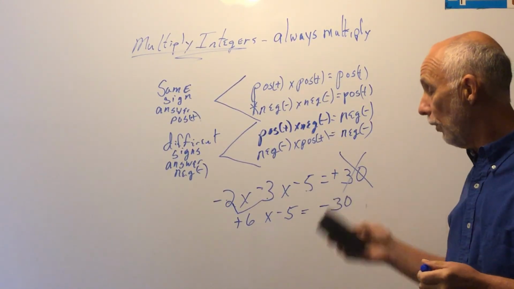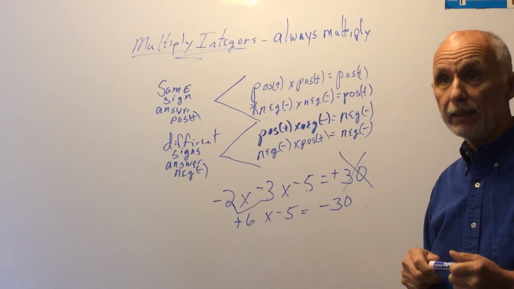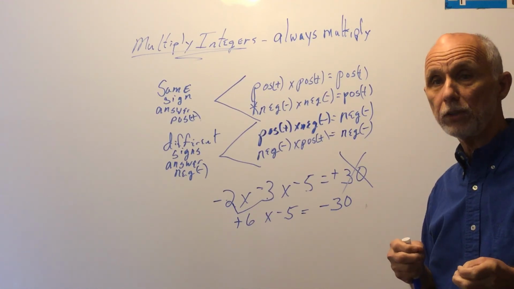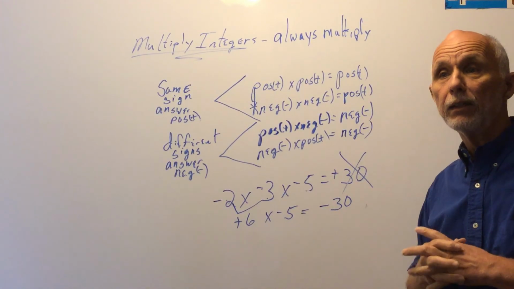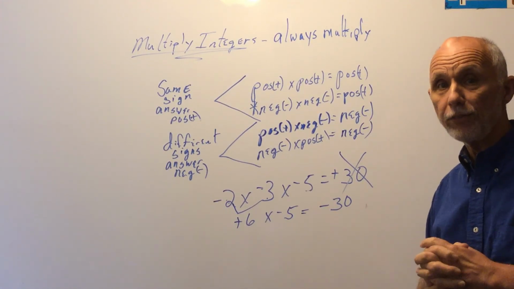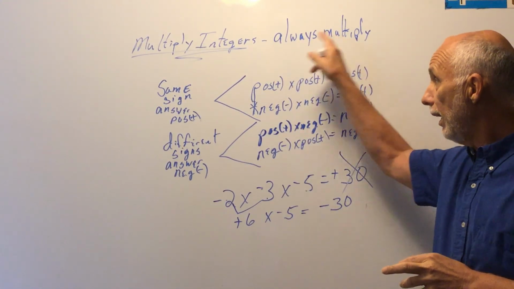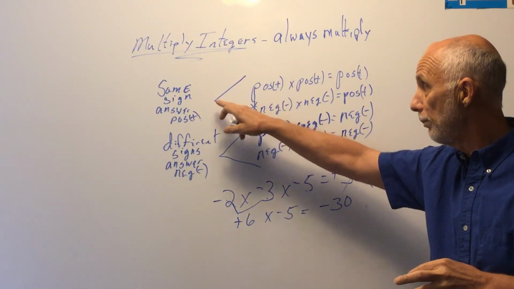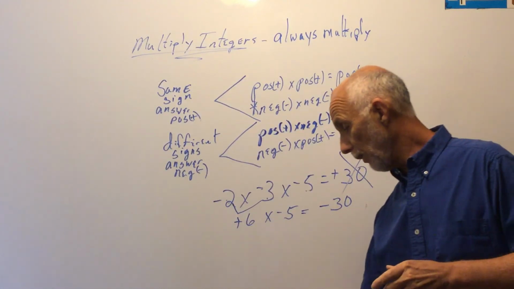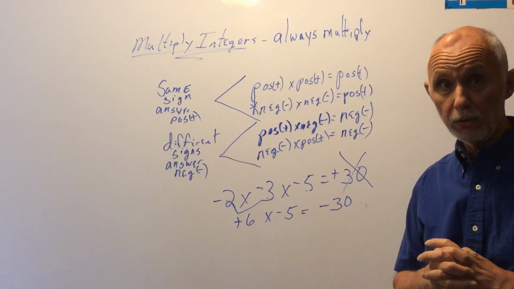Now your homework tonight will actually be on IXL again. So again, remember on IXL you got to try to get a mastery of either 80%, 90%, or 100%, and you want to aim for 100%. And as long as you know how to multiply, and as long as you remember same sign answer positive, different signs answer negative, you should be able to do good with that. By the way, I will send you rules on this too. So good luck on your homework tonight.